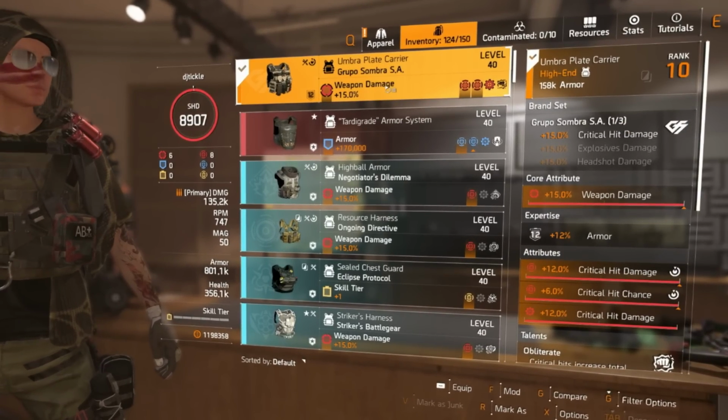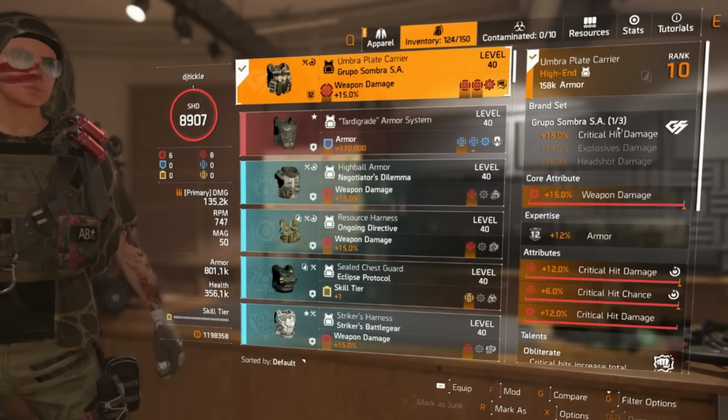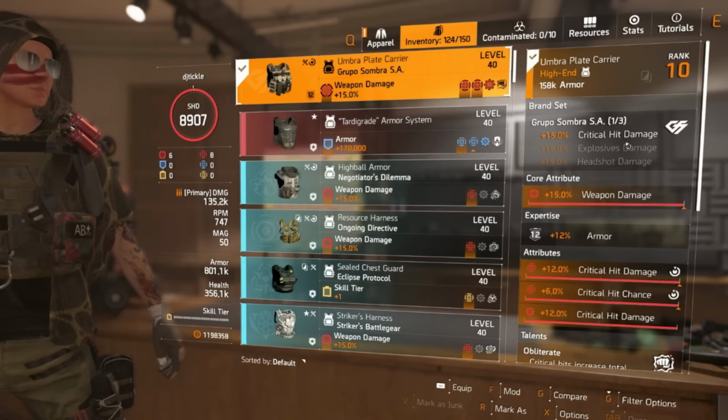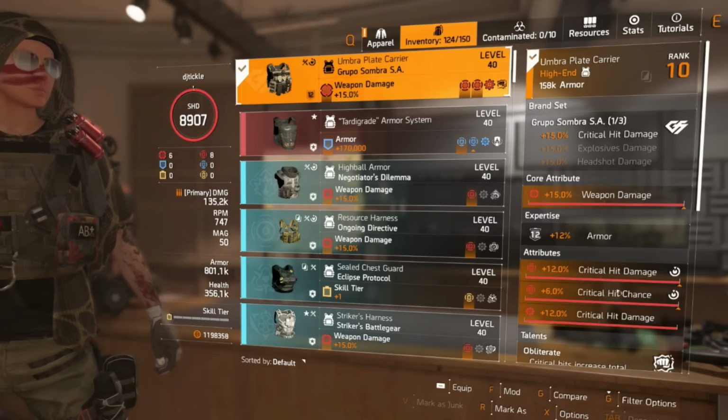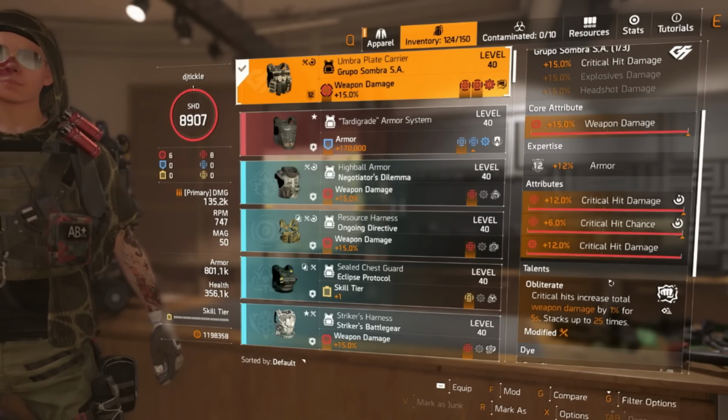Now we've got the chest piece, and this is certainly the hardest part to grind, but certainly not that hard at all because it's a core attribute of red. It's Group O. We get 15% critical hit damage, crit damage, crit chance in the attributes, and crit damage in the mod slot. Obliterate, definitely my favourite talent here.